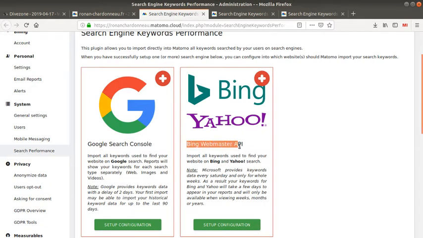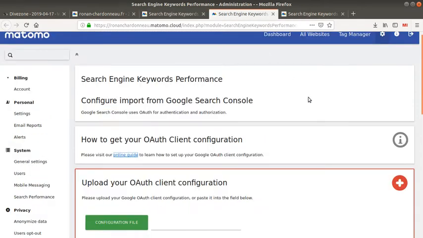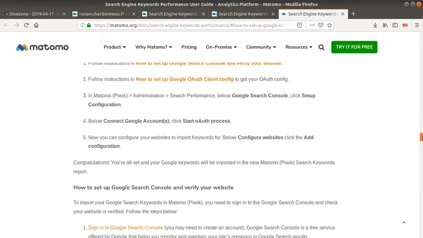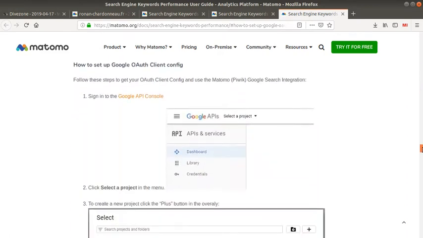Just to let you know, it's a bit technical, but even if you are not a developer, you can go through. It's all a question of access. So if you own the rights of the Google Search Console and the Bing Webmaster API, you should not have that much trouble to configure. It just takes a bit of time, but the full documentation of Matomo, which you can find on the website and to which all those links go, explains it very well and takes you step by step through the configuration.